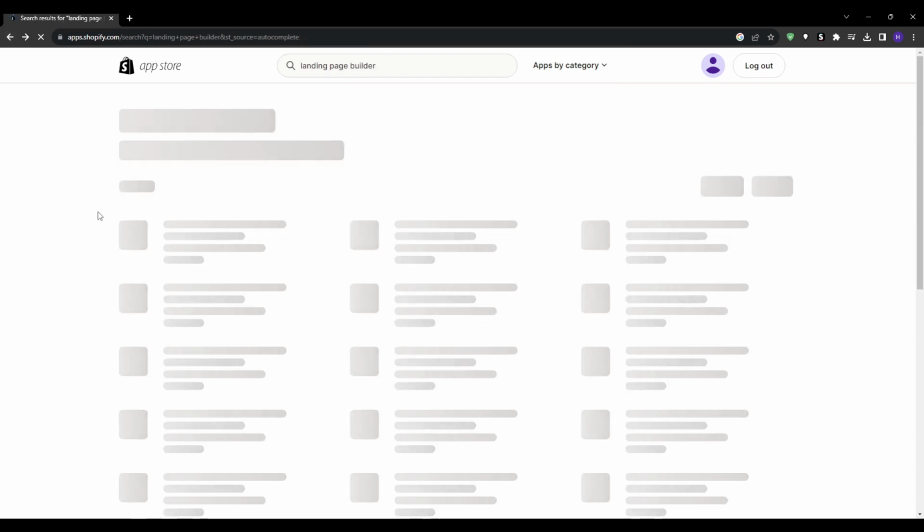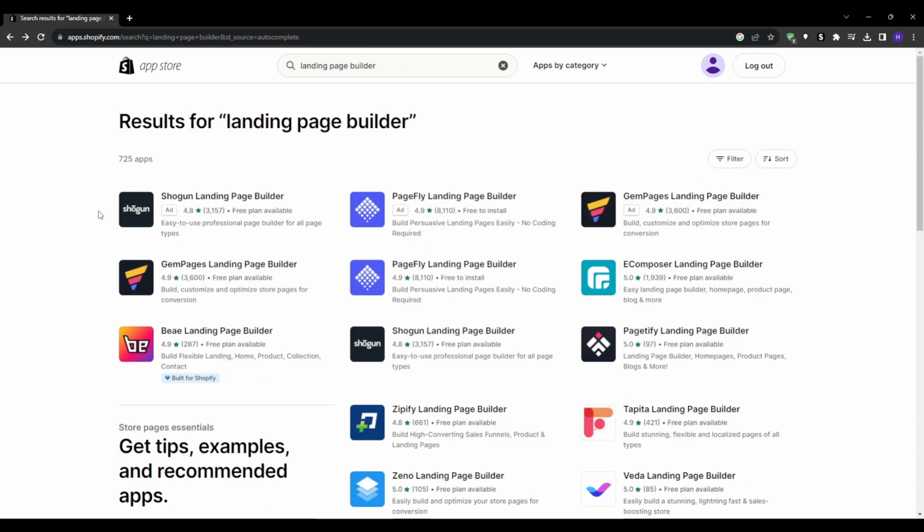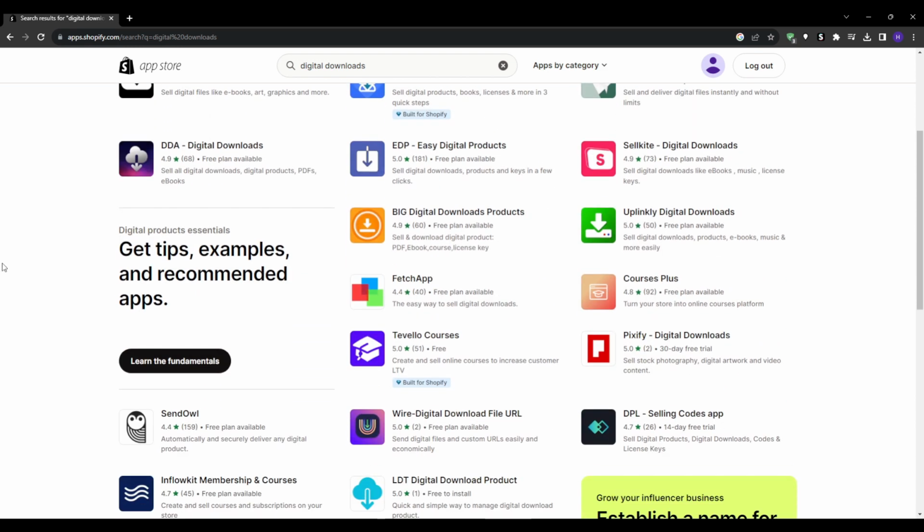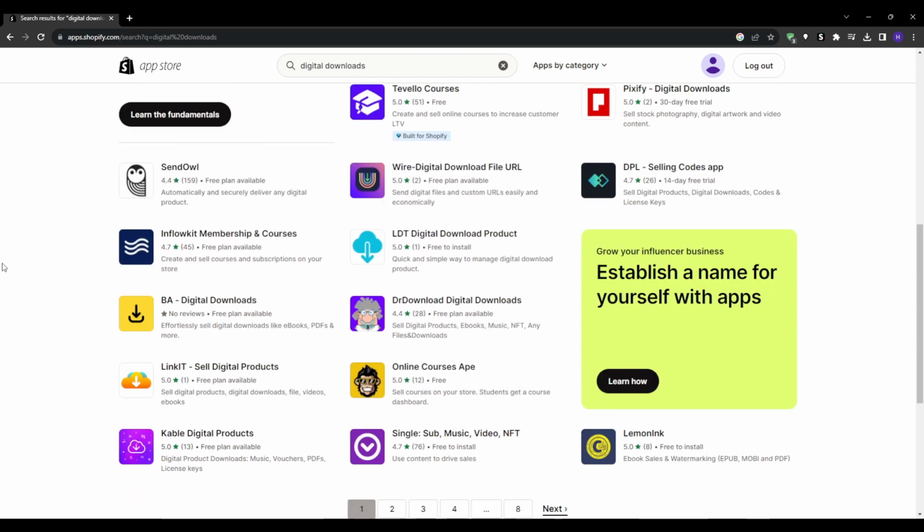But they still provide an excellent starting point before upgrading. At number 4, we have digital downloads, which is another category of apps you'll absolutely want to look into, which enable you to seamlessly sell digital products like ebooks, online courses, videos, photos, and more directly through your Shopify store. These apps cleanly integrate with your checkout process so that once a customer completes their purchase, they're instantly granted access. They'll also be given the licensing and downloads for the associated digital products.